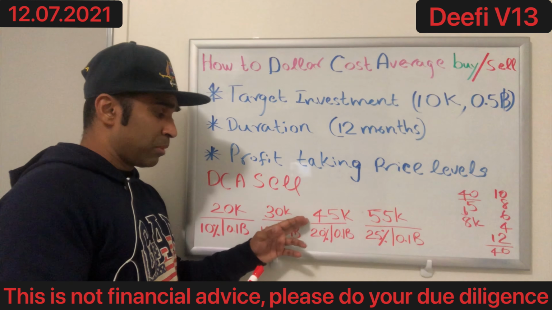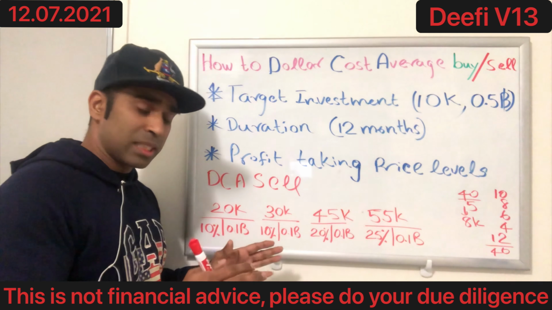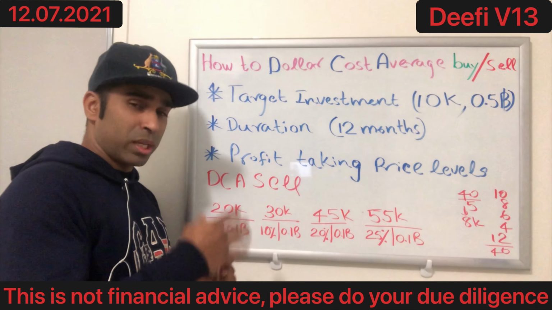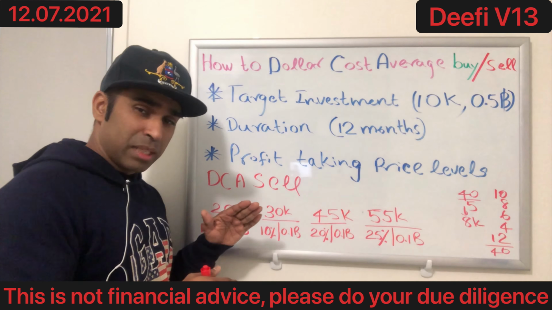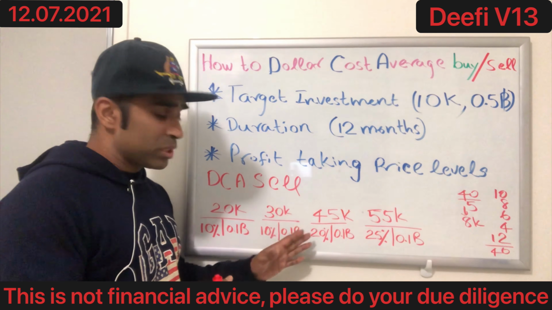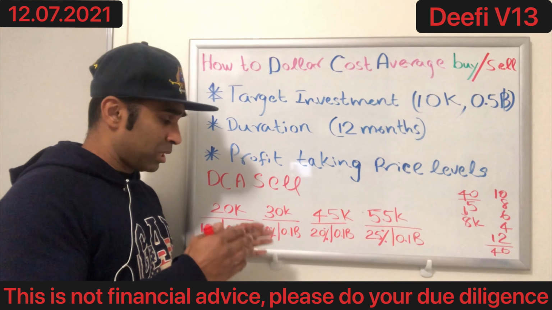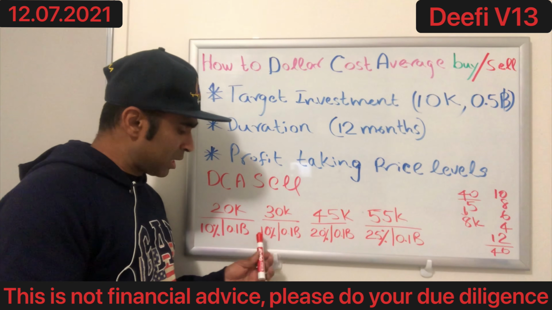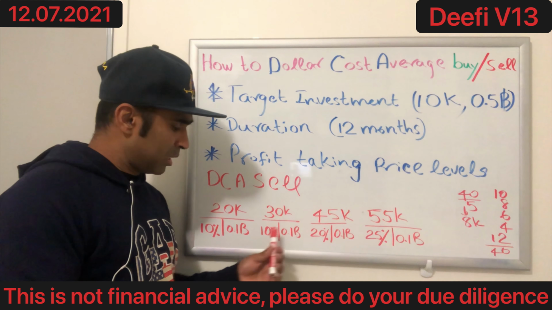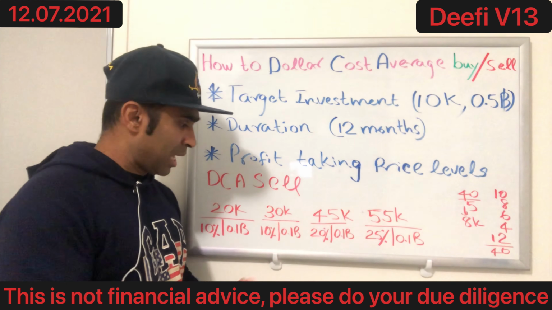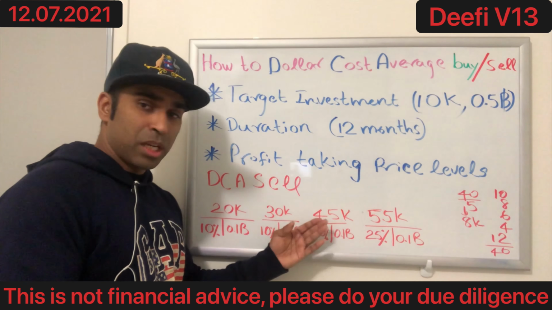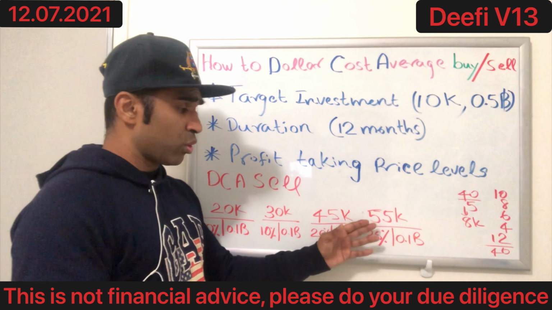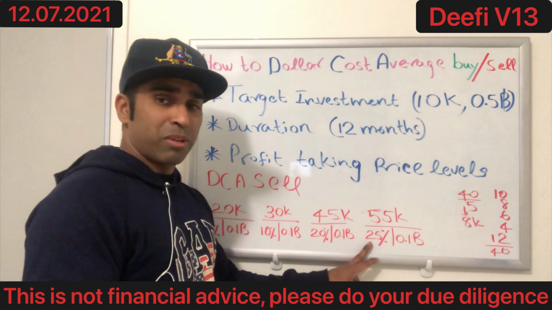And then you see Bitcoin goes up to 45K, and you can see Bitcoin is going up a lot higher, right? The price is becoming a bit parabolic. When you see that, you need to sell more. You have to sell aggressively. So in that kind of scenario, you increase your selling. Instead of 10%, you sell 20% and take some money out of the market. And then when Bitcoin goes to 50K, you sell another 25%.